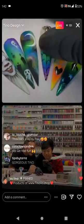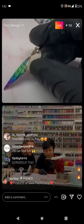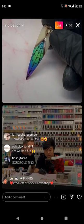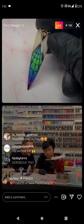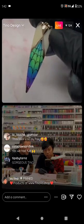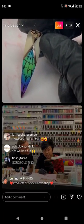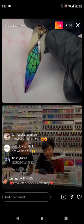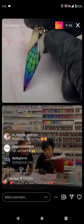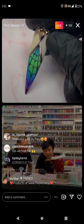And this, I can have the ring and the thumb finger like this. So you have that, ring and thumbs. And then the middle one, I can have just nude with rose gold crystals. And then the index and the pinky, I can have nude with green, purple, blue ombre. Or just tips, like green, purple, blue tips with pigment. Don't have to be an ombre.